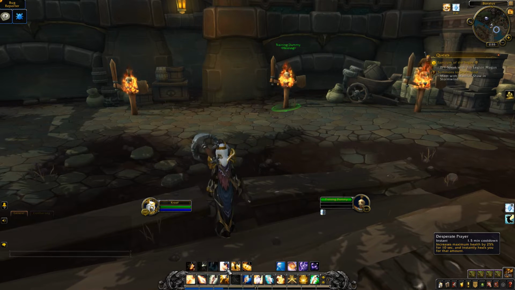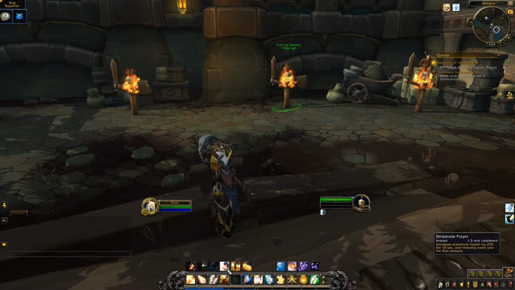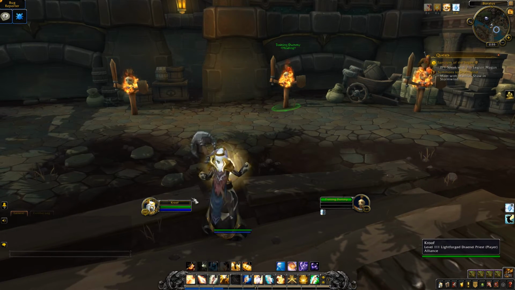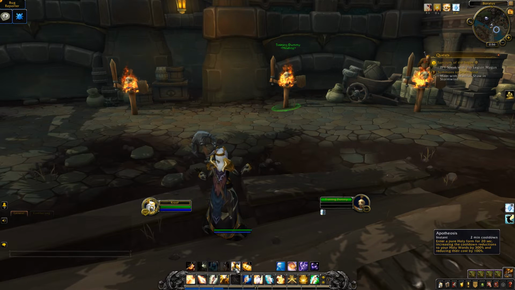Next up, we have Desperate Prayer, which is a self-heal. You cannot use this on another target. This is mostly just for your own survival in dangerous situations. It will increase your maximum health by 25% for 10 seconds, and will also heal you for 25%. So here, nice heal, 8,000, and it increases your maximum health by 25%.